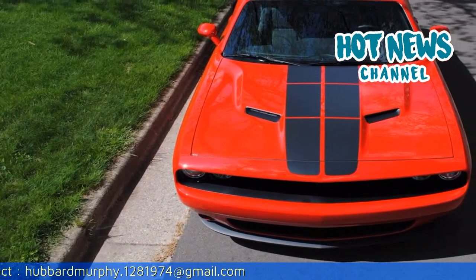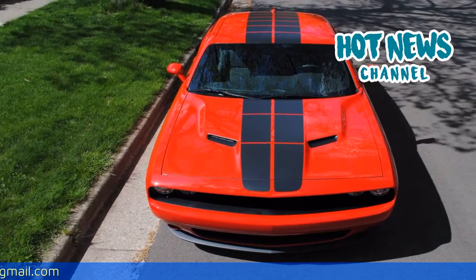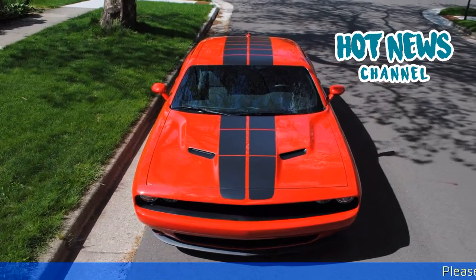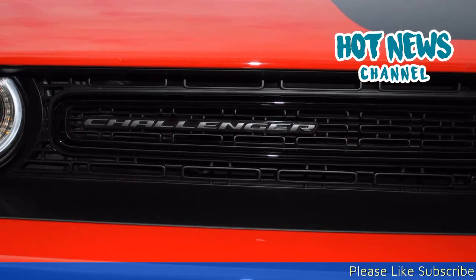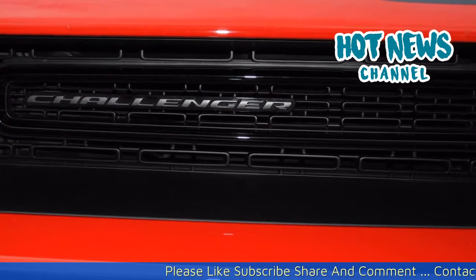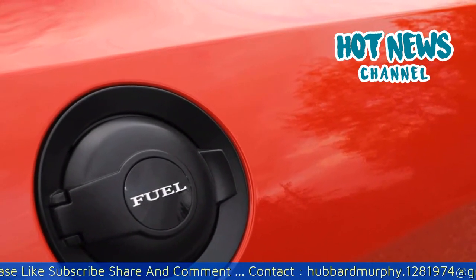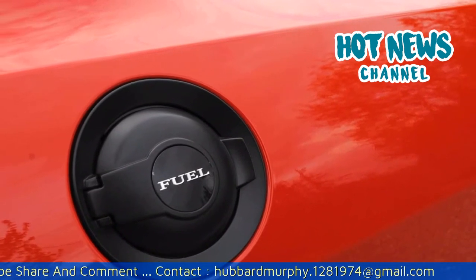One step up from the entry level, it had a lot of the features that we wished our last 300 3.6 liter AWD had, like a sport suspension and sport-tuned 3.6 liter V6. We were curious to see how much performance these items added and were eager to experience driving a Challenger firsthand.